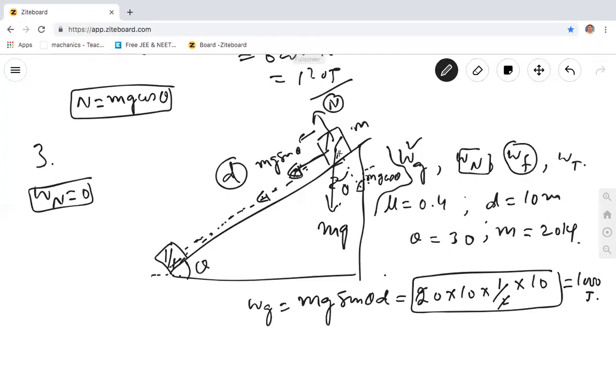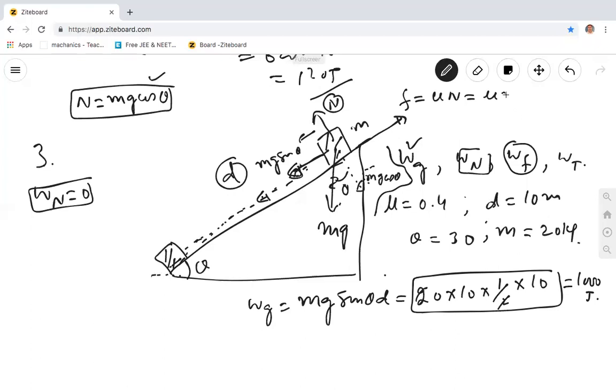Now see here. The body moves like this down the plane, and the frictional force acts like this, opposite. How much is the frictional force? Mu n. When the body is in motion, the frictional force is mu kinetic, the kinetic friction coefficient, into n. Remember that, because one needs to revise things again and again, otherwise you forget. I had already told you, if a body is in motion, this is the frictional force. The body goes down, this is the frictional force. So it is mu. What is n?